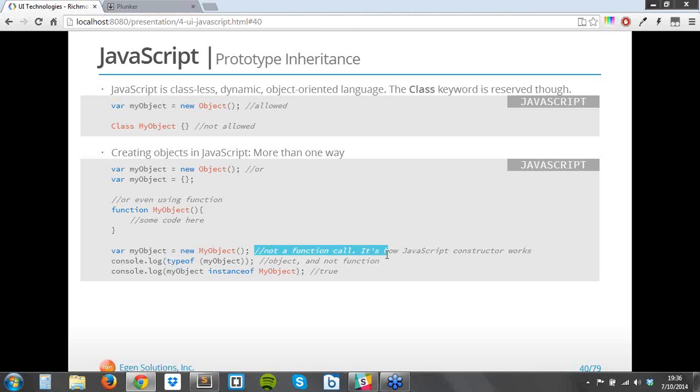Again, the comment says all. Now if you want to confirm what the type of this instance is, whether object or function, you can see here, if you use typeof, it will return object. You will also be able to use another operator, instanceof, which is just to check whether your instance is an instance of its parent object. So here you can do that, and of course it will return true.